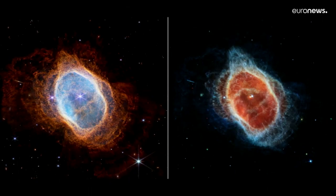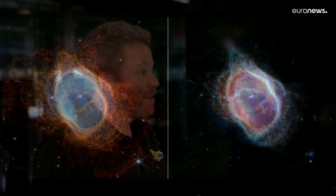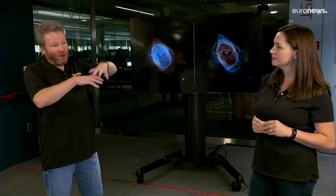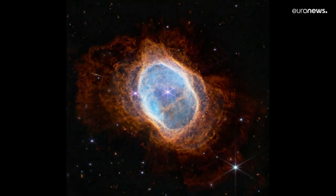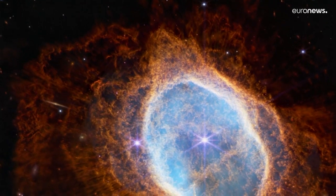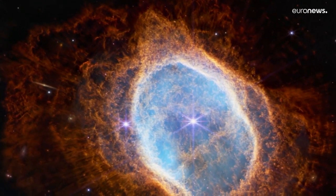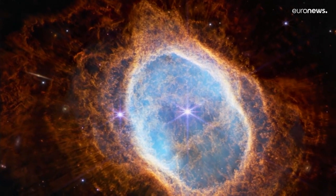This is a planetary nebula. It's caused by a dying star that has expelled a large fraction of its mass in successive waves. You see this kind of bubbly, almost foamy appearance throughout the whole nebula with some very structured shells. This foaminess is showing up in orange mainly, due to molecular hydrogen that's newly formed in the expansion, lighting up the gas and dust of this nebula.